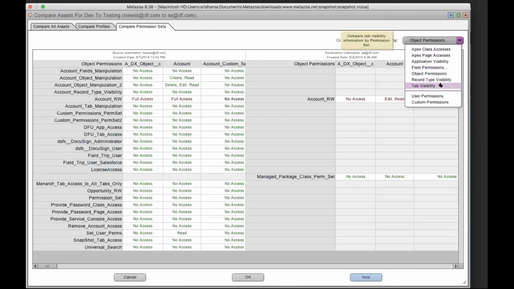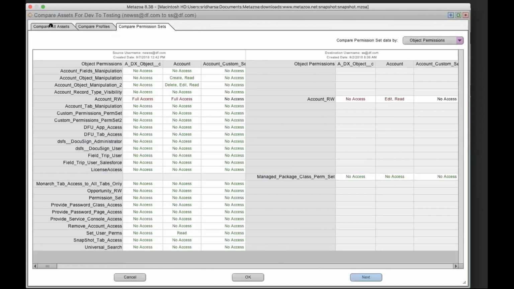You can see any part of the permission set here as well. Your permission sets are listed vertically. And because I'm looking at object permissions, objects are listed horizontally, and the matrix tells me there are some differences there, and the differences are noted in red. And then new stuff, new permission sets have been created here that are not available on the other side. Those are displayed in green.